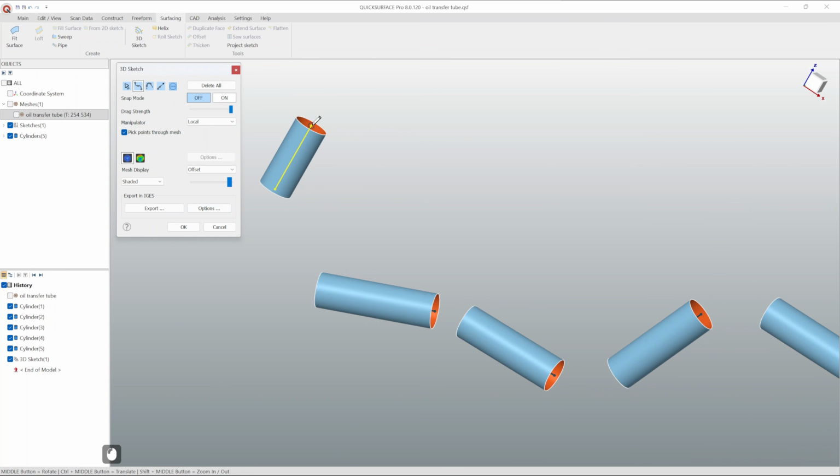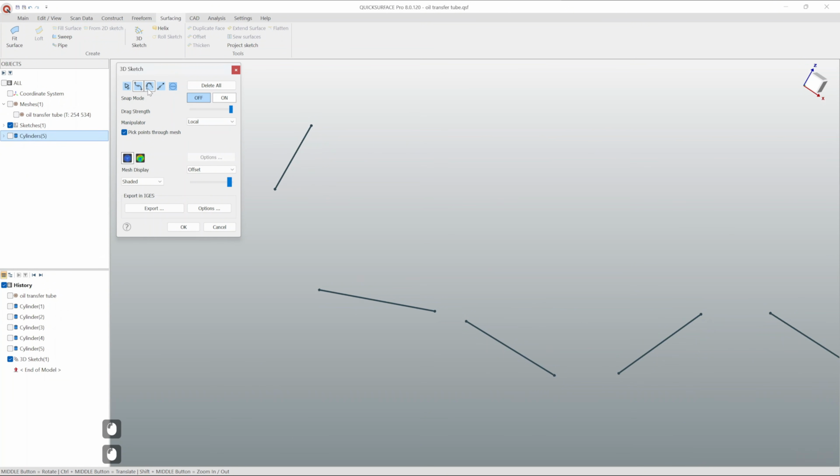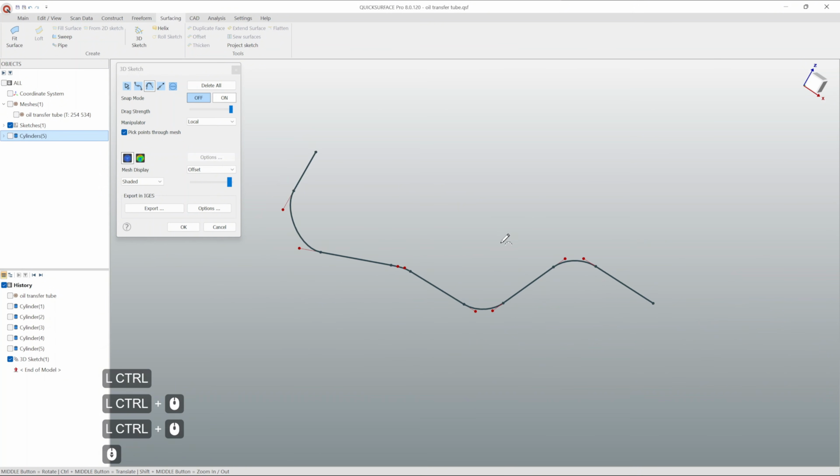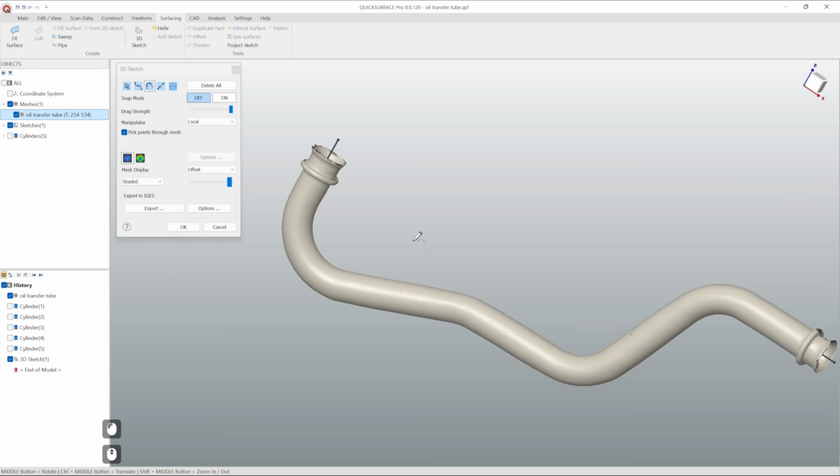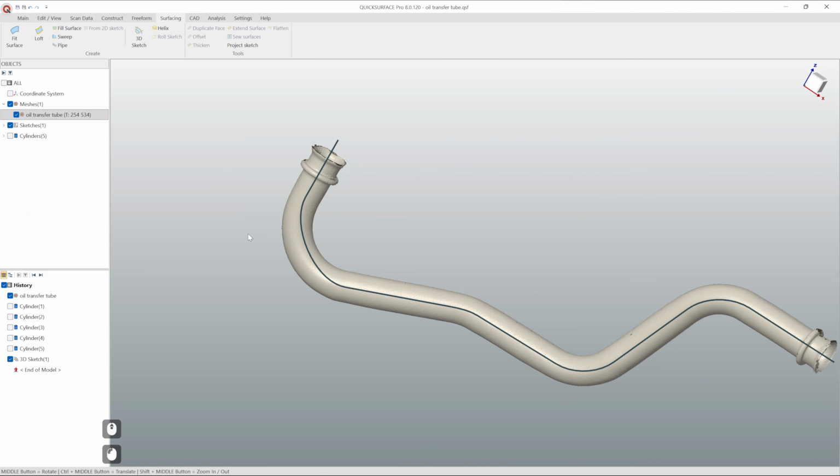Basically this creates the axes of the fitted cylinders. After that I'm going to use the simple blend tool to connect all of them into one path. Okay, like this. Of course we will need to do some adjustments here, but for now simple blends will work good enough.